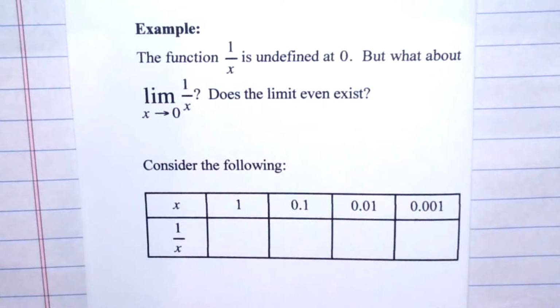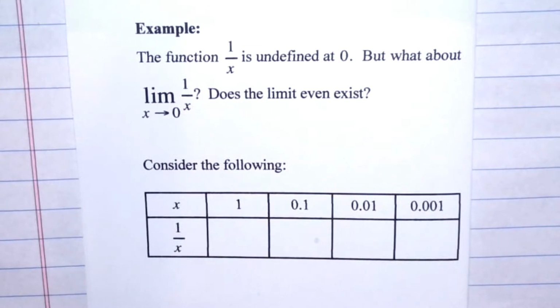In this video, we're going to talk about infinite limits, whatever those are. So for example, let's look at the function 1 over x. You know that that's undefined at 0, and I suspect you know also that it has a vertical asymptote at 0. That's great, but we've been talking about limits, and do limits have anything to do with this function 1 over x at 0 and vertical asymptotes?